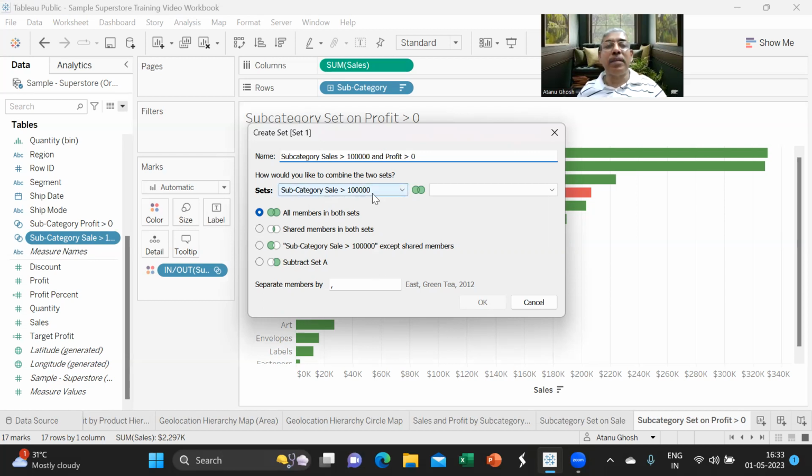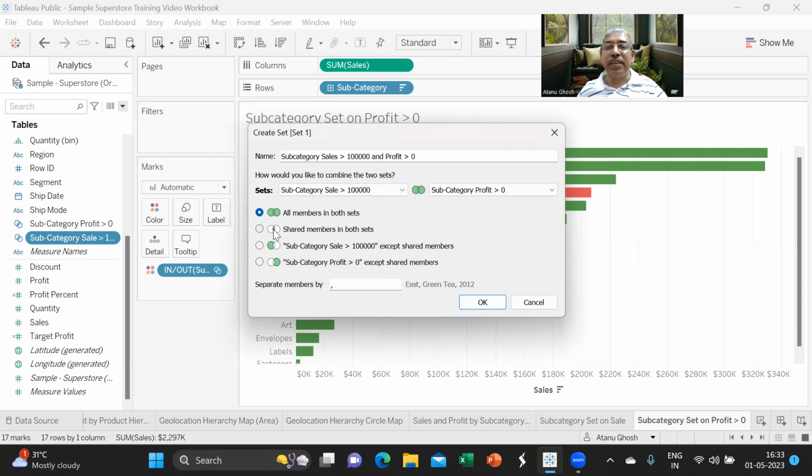So I will join the table which contains a set of subcategories where the sale is more than 100,000 and the other table which consists of the set of subcategories where the profit is greater than 0. We want to get those subcategories which meet both these conditions. In set theory, this is called an AND condition.